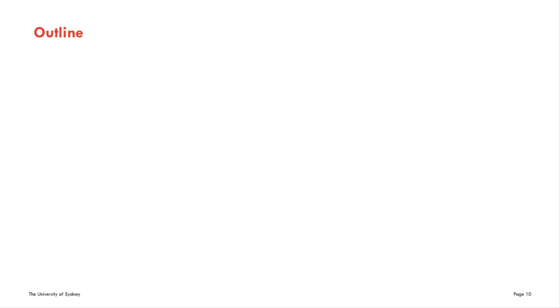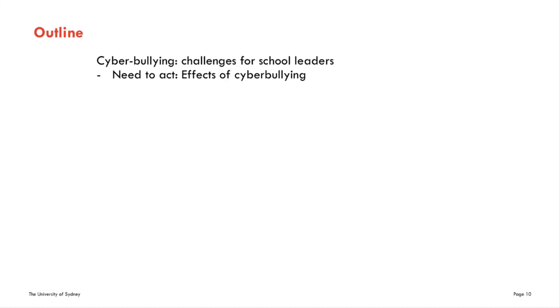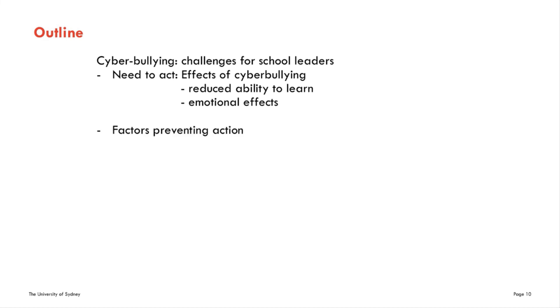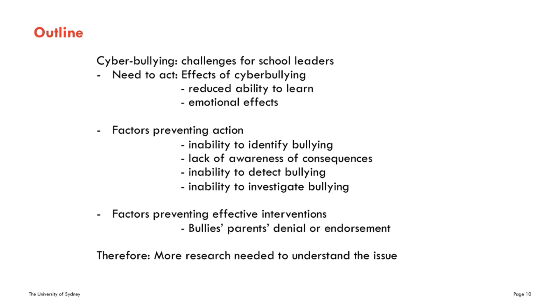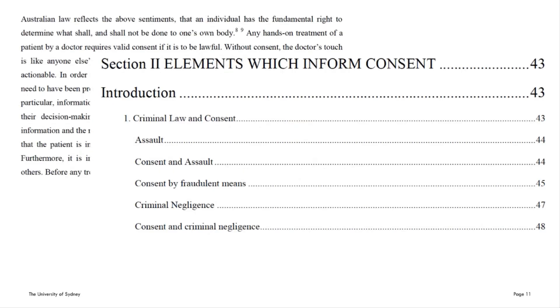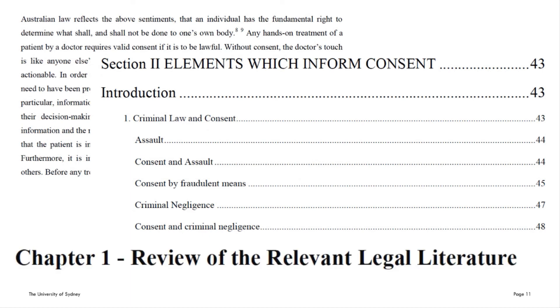We have represented graphically each stage of this paragraph — something you might do during brainstorming. The authors took the problem of cyberbullying and narrowed it down to its challenges for school staff in the topic sentence. They referred to sources to state the importance of the issue, then listed the reasons why school staff failed to intervene or why their interventions are unsuccessful, and used this evidence to justify their research. This is a scalable process: it can be done in one paragraph, one section, one chapter, or even a number of chapters. Its length will depend on the depth that the ideas need to be dealt with and the number of aspects needed to establish the research gap.